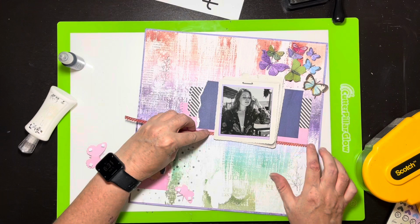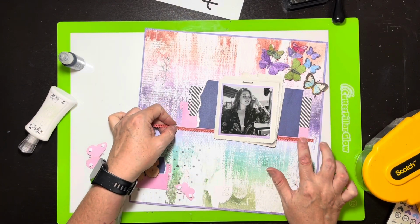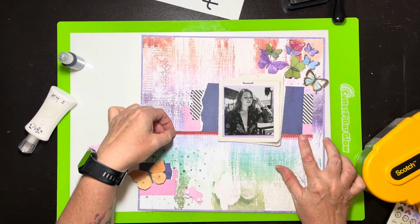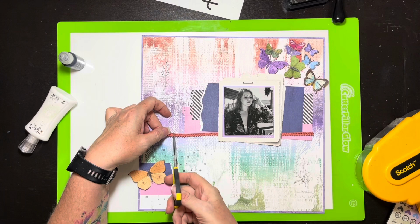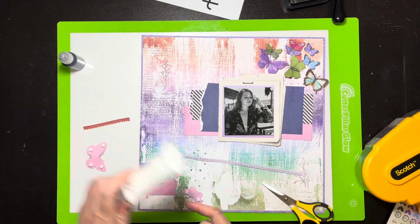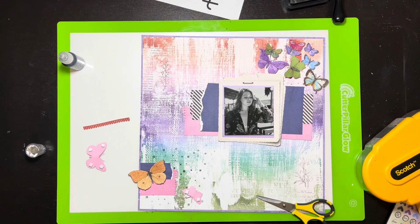And then here's where I decide on the little lace piece. Again, it's not really on the sketch per se. In fact, it's not on there at all. I just really liked it, so I'm going to add it. You know what? It's my sketch. I can go rogue if I want to. So I just trim that down a little bit, and I will use that other little piece in the lower left to tie those two together. And I'm going to glue that down with my little Nouveau glue here.